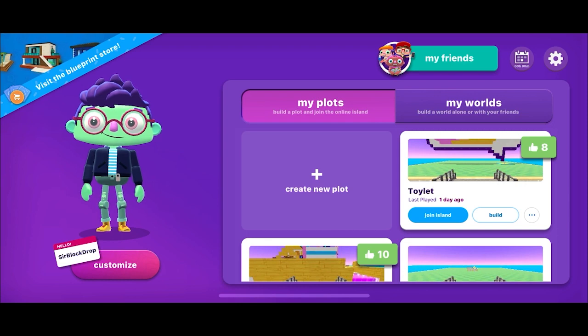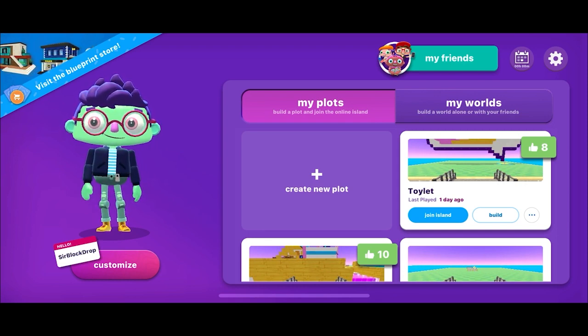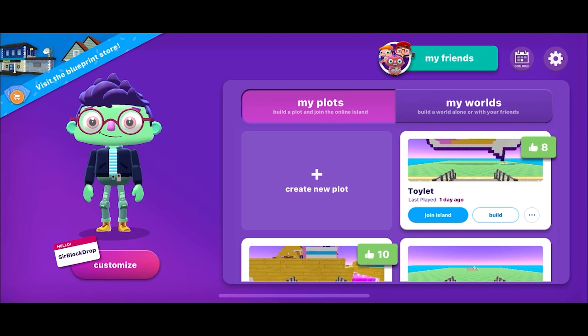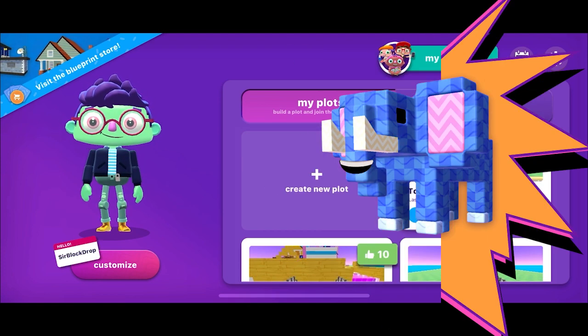This is XP part 3. In our previous video, it was about getting enough XP to get to Twitch. What we're gonna do today is to get enough XP to get the elephant blueprint. So why don't we go ahead?